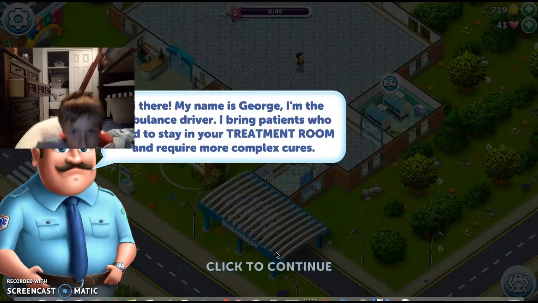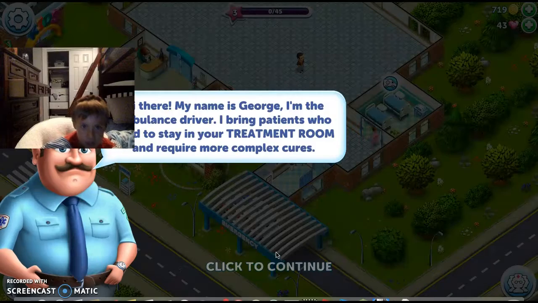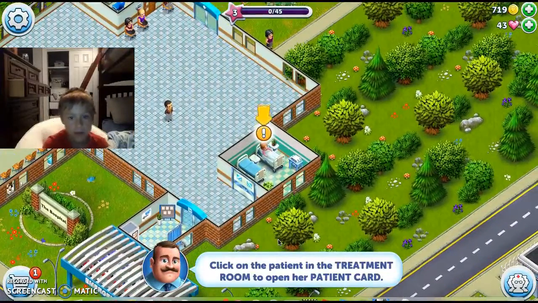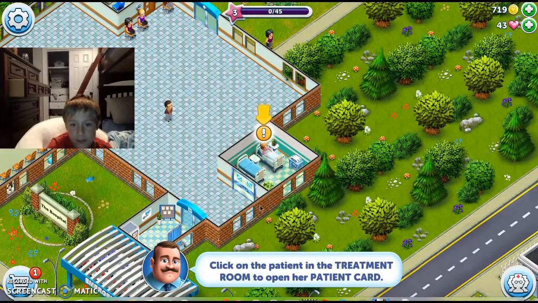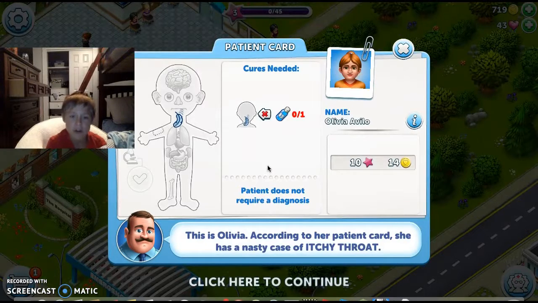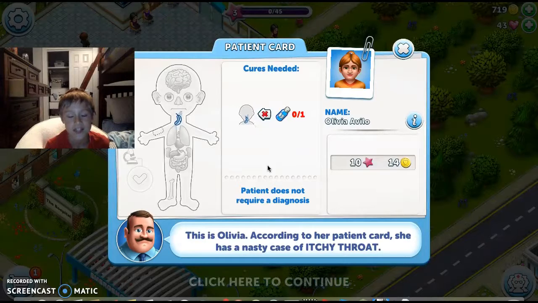Hi there, my name is Georgia, and I'm the ambulance driver. I bring patients who need to stay in your treatment room and require more complex cures. Click on the patient in the treatment room to open her patient card. Okay, oh, she has an itchy throat. According to her patient card, she has a nasty case of itchy throat.